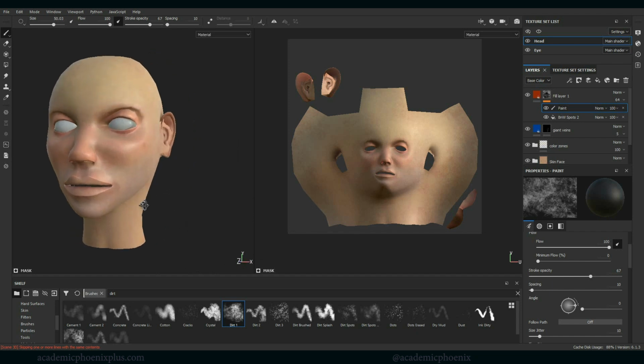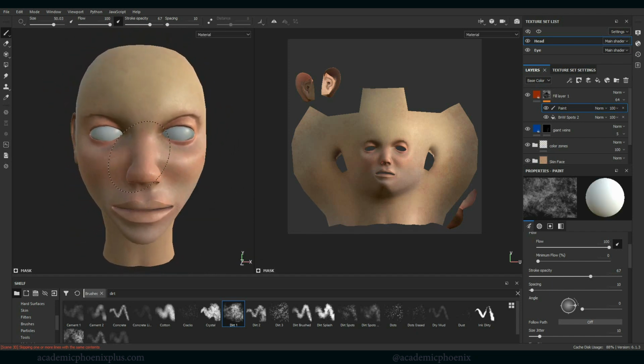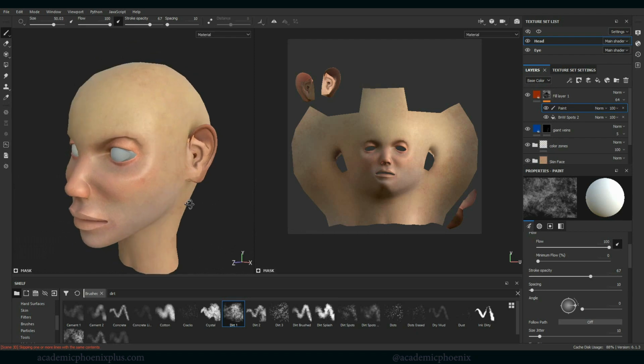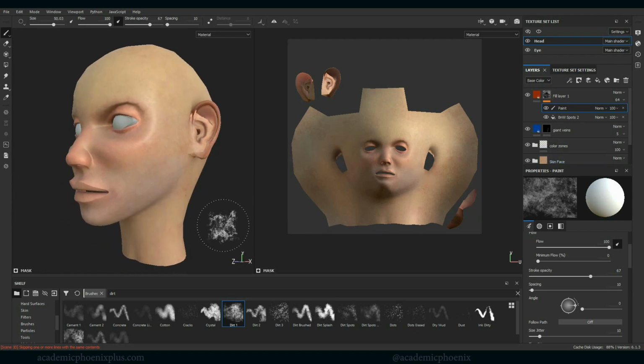So looking at reference is always very valuable because you get to see where some people actually have a little bit more damage around the nose area. Some people have it more around the cheek area. Everyone's a little bit different. No human body is the same. So you're just going to have to figure out where it is.